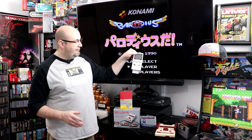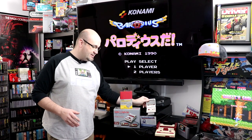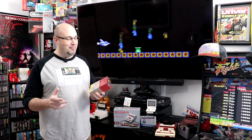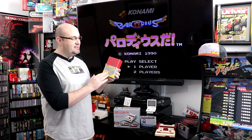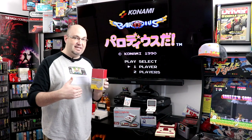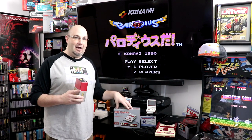I've got my Famicom Edition Game Boy Advance SP. I obviously imported a Famicom Mini and I have my Sharp Famicom Twin. I don't have a Famicom Disk System because I do have the Sharp Famicom Twin, though I would really like one. So what this Classic Box Mini is designed to do is give you the look and feel of a Famicom with a Famicom Disk System built into the Famicom Mini.